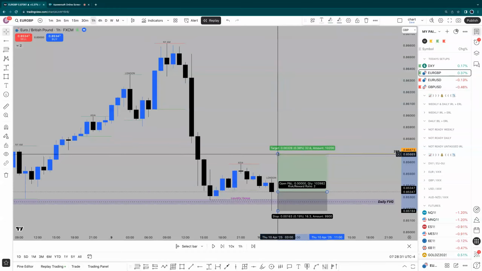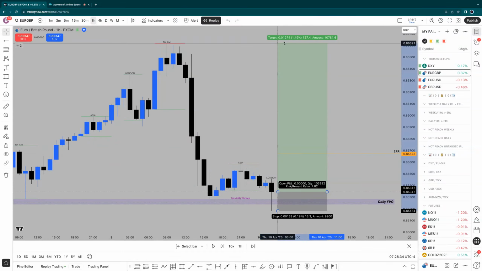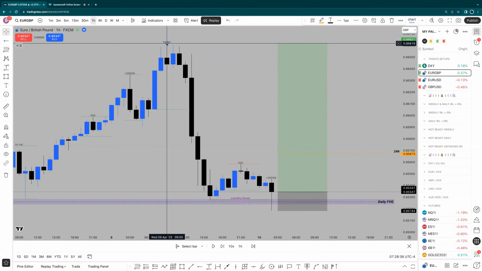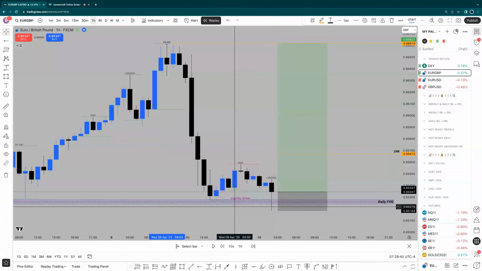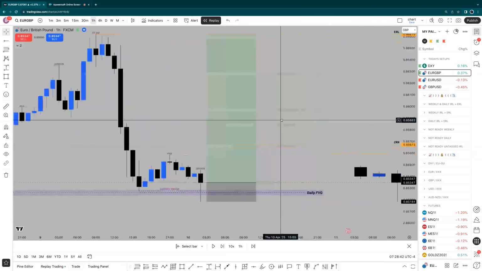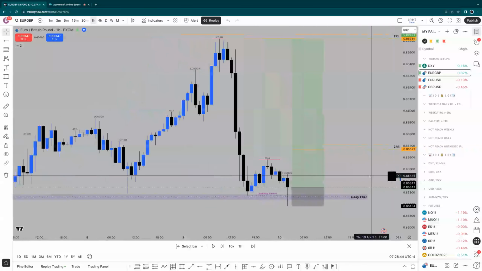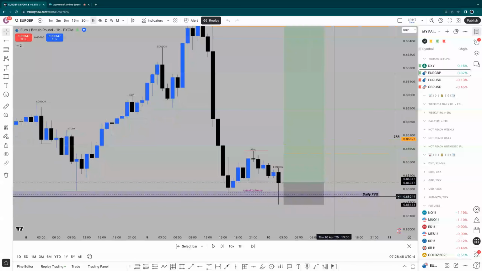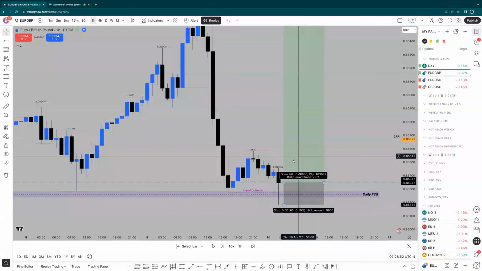And then obviously we can pull that back up to the external range and we can mark that our external range is there. Okay, so what you can do along the way is probably take partials, or depending on how long the trade takes to move, you can do whatever you like. But the main concept here is we've tagged into the daily fair value gap. Okay, so we're going internal. The next move is to go external.